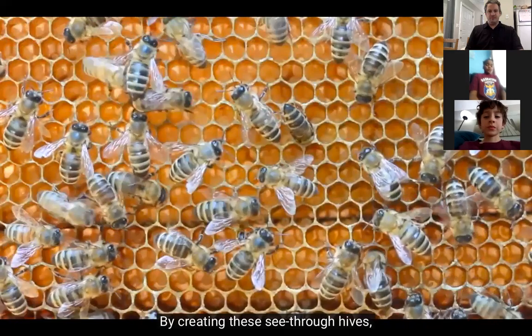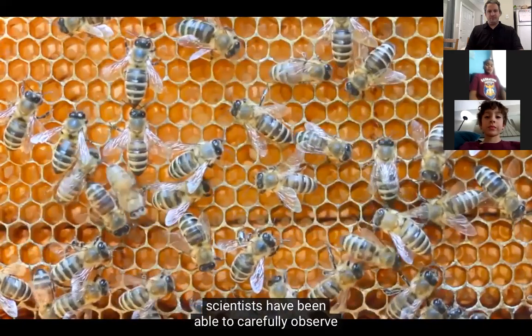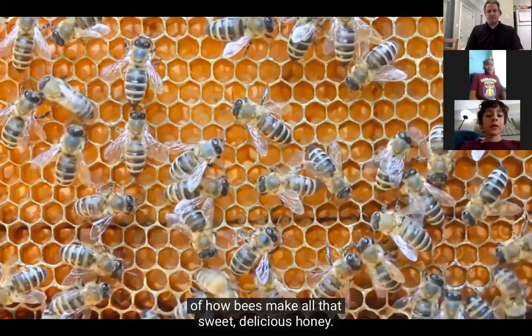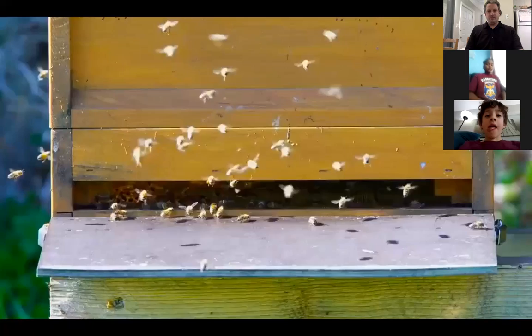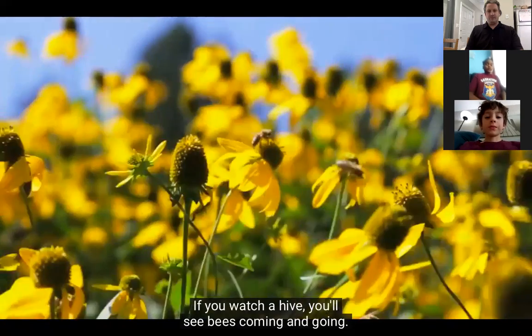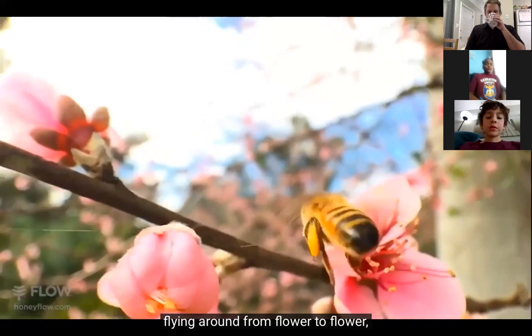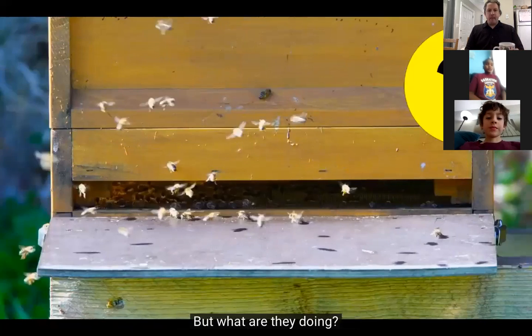By creating these see-through hives, scientists have been able to carefully observe what bees do and have unlocked the secret of how bees make all that sweet, delicious honey. If you watch a hive, you'll see bees coming and going. You might know that bees are very busy, flying around from flower to flower, then coming back to the hive. But what are they doing?